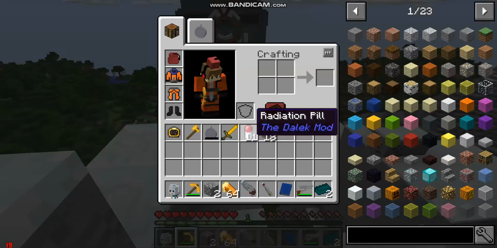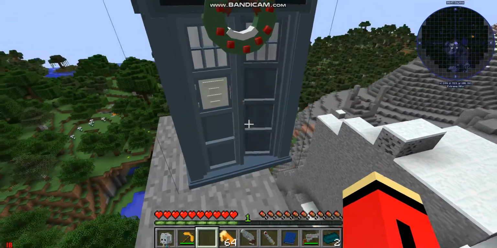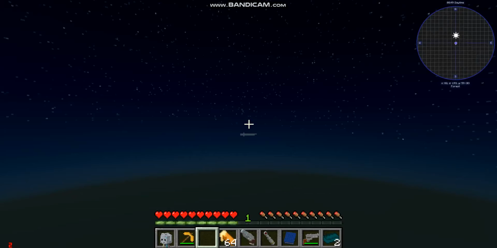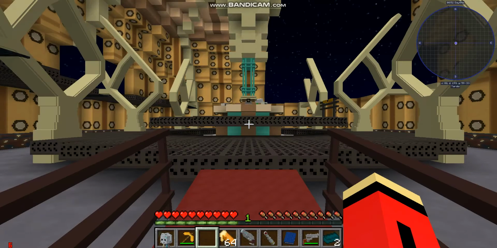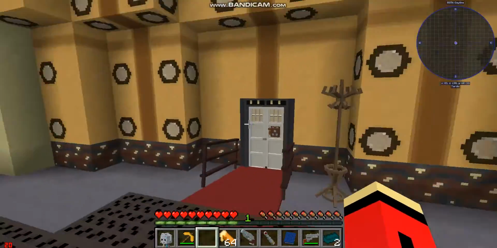Are you serious? Do I not have the TARDIS key? Okay, I guess I don't need the TARDIS key, because I'm not locking it. Let's go. Into the TARDIS. Alright, a lot of times this will crash, so I'm sorry. Ooh, this is looking cool. This is the Ninth Doctor's TARDIS.